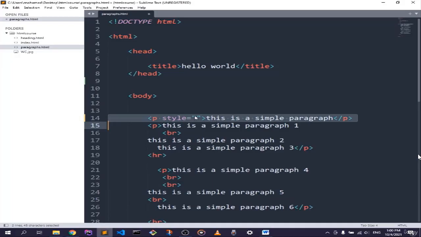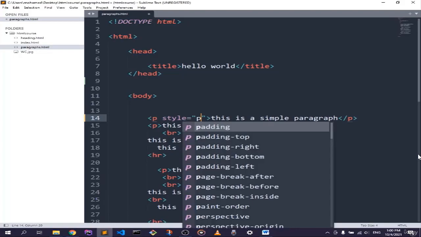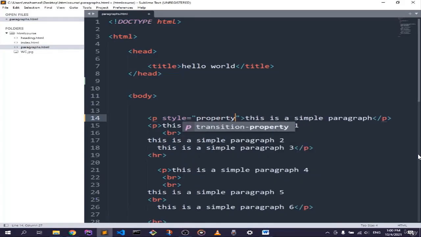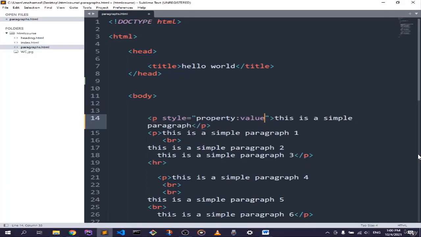CSS is a huge language, and design on the web is a big deal. It's not just limited to CSS, it's JavaScript and so on. There is so much you can do, but here is the framework of doing it. Here you have the property, colon, and the value of this property. This is basically how to write styles: we need the property, the colon, and the value of this property.